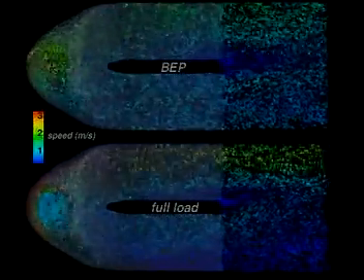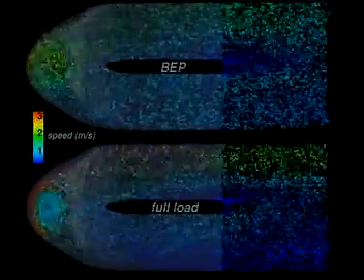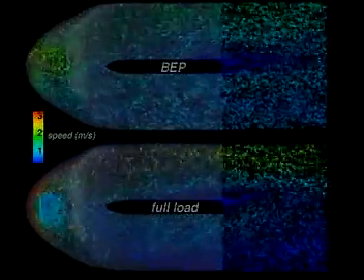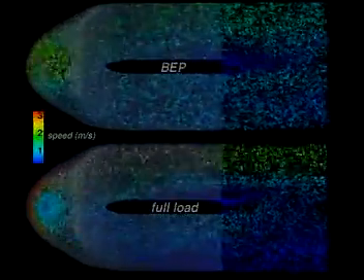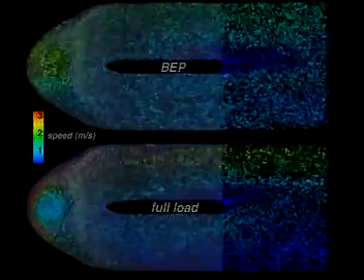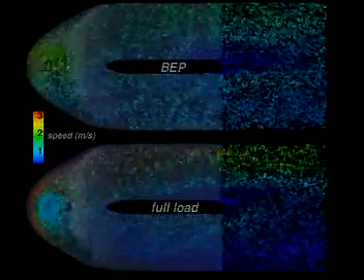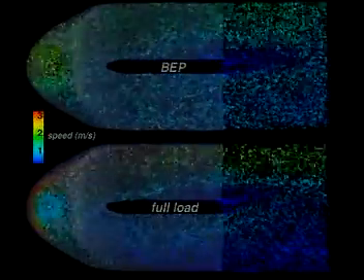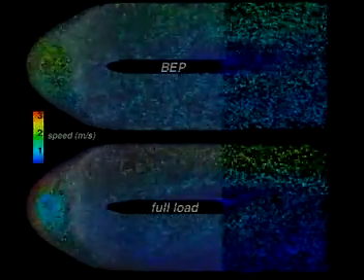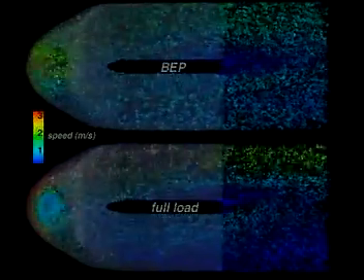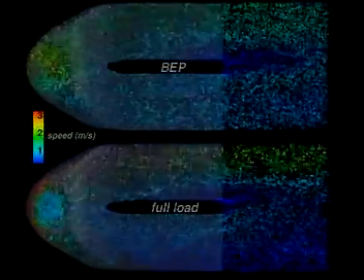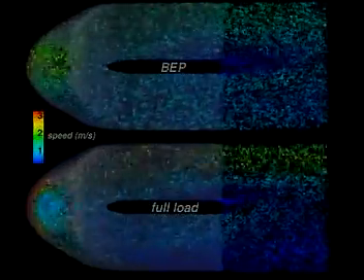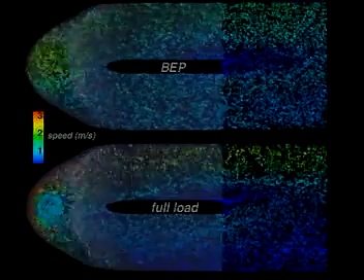The explanation of this can be found when we turn to the flow in the draft tube. The top part of the picture shows the draft tube at the best point, and underneath we see the flow at off design. In both cases, the flow leaves the runner as a swirling flow, but at the best point there is much less swirl than at off design. The swirl has a major effect on the performance of the draft tube. At best point, the flow is uniformly distributed on both sides of the pier, whereas at off design, the flow travels mainly down one side of the pier, and the other side is blocked by separation zones with high losses.